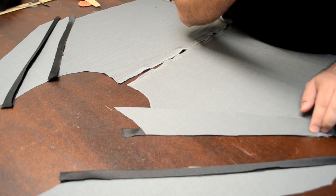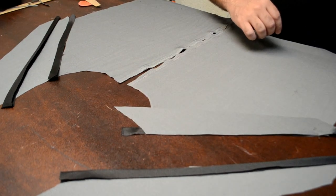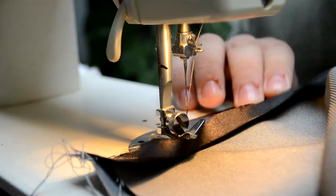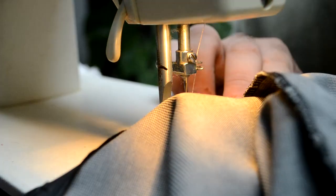I pay a lot of attention separating things and preparing them to sew. It's really tricky here because a lot of the finishing is going to be made with black satin bias tape and I have to be very careful. I pin everything before I sew and I separate everything in the order I'm going to sew, and I start sewing. I had to do it in baby steps. I'm not used to this fabric, I'm not used to this kind of finishing, and it took me a while, but I managed to do it very well.